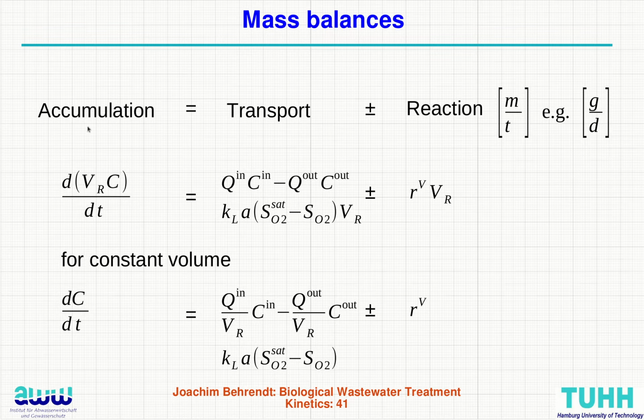If we are operating, which is quite often the case, with constant volumes, this is mainly the case, not always. If this is not the case, finally we have to use the product rule for the derivation. But in many cases the reactor volume is constant, and so we can bring it out of the derivative, and then we come to a form like this, which is also widely used. If we divide by the reactor volume, then this comes up.